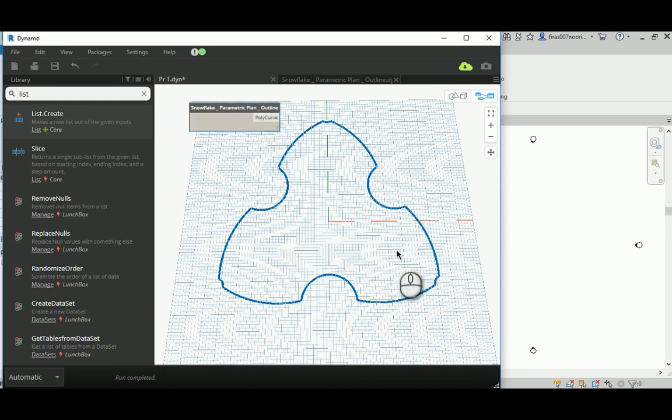Now, just as easy as it goes, we can just close that and add this each time we want to add the polyline, or the parametric plan, sorry. But the thing that doesn't make any sense is that we are seeing here just the polygon outlines. Maybe you need to add extrude to it.